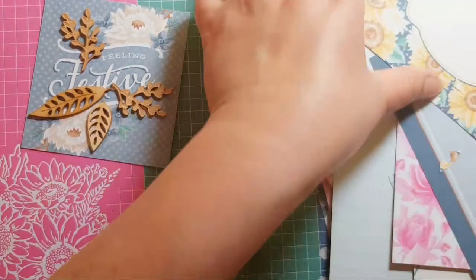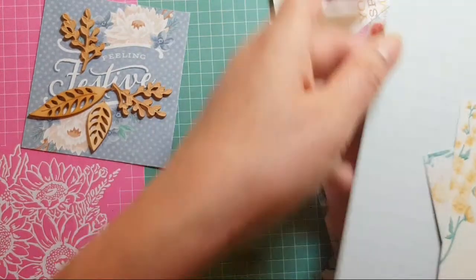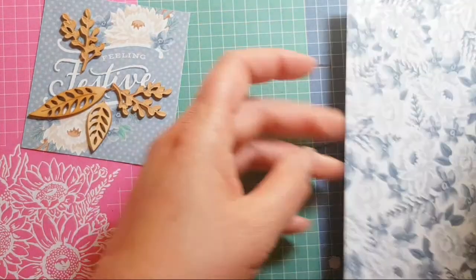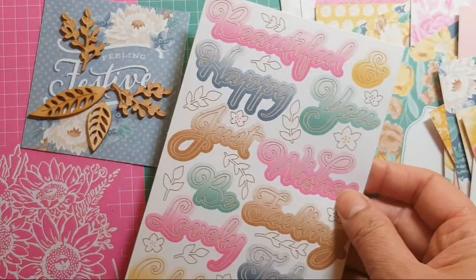Okay, so I'm just looking for some kind of lovely flower that I could put in the middle there. I'm looking through all of these pieces here. Oh, the other thing I'd really like to use is we've got some lovely wording here.